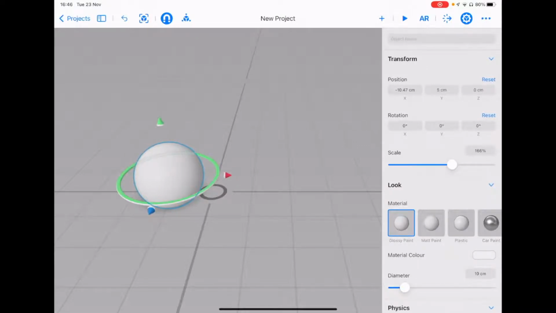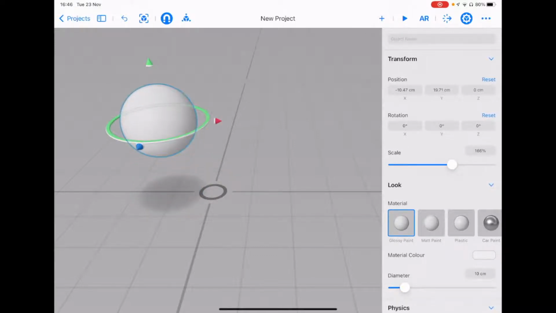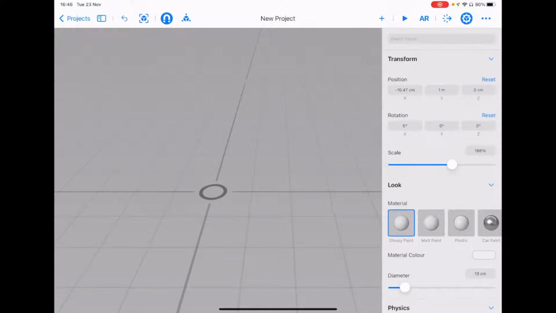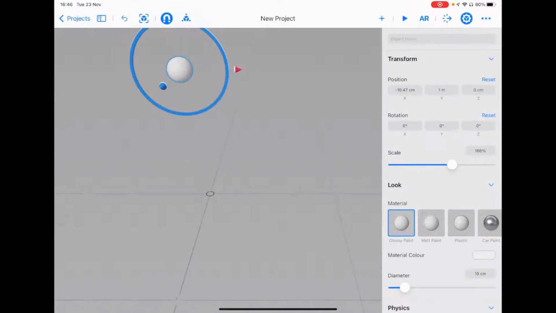So I can move things left, right, forwards, backwards, and the green cone at the top would let me move this up into the air. You'll notice it's changed now to 19.71 centimeters. I'm going to tap into there and change that to 100 centimeters, so a meter, and it will tell me that's up in the air there.